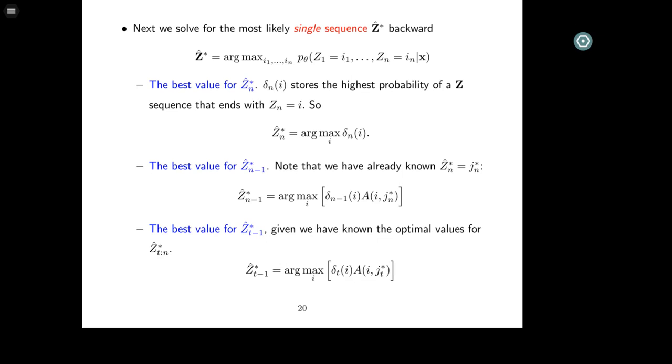It's called the underflow problem, because it's so small the computer cannot handle that number. So the computer just gave me 0. Basically, in that coding assignment, the hidden states will be just 1 or 2. That means in your delta matrix, there are only 2 columns. Later on, all the entries are 0, 0, 0. How can you pick the better value from 2 zeros? So by default, I keep getting the first number. So this is something you can often encounter.